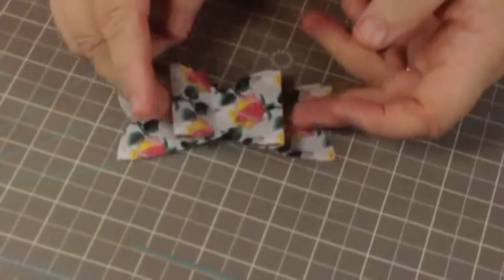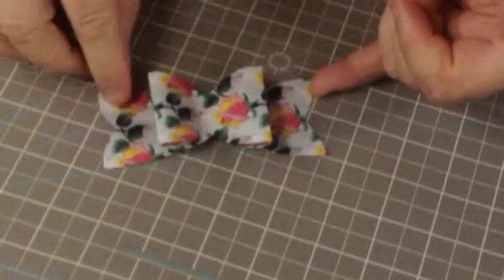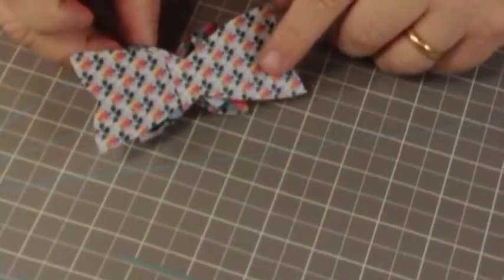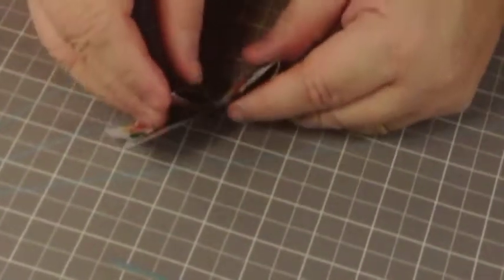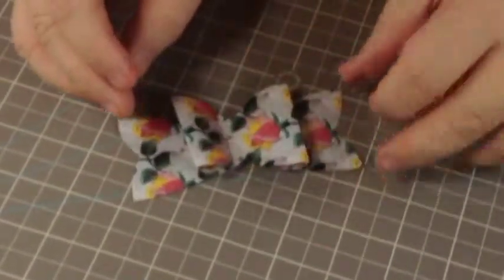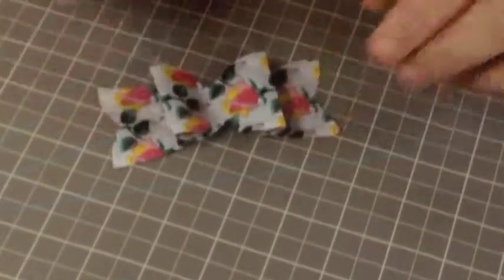You might want to put some foam pads under there so it raises it more. You can have it that way around or you could do it with that bit in the back. But when you open it up inside there, it's a good idea to print both sides because you can see inside there you've got the different pattern. So that shows you how simple it is to make those beautiful bows.